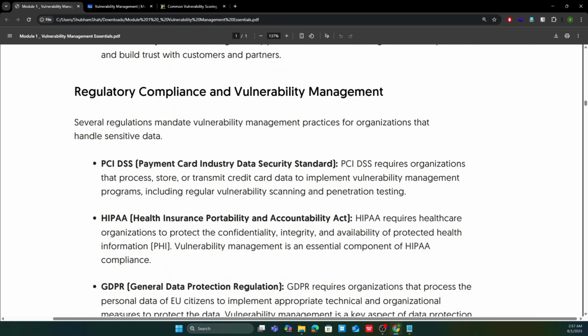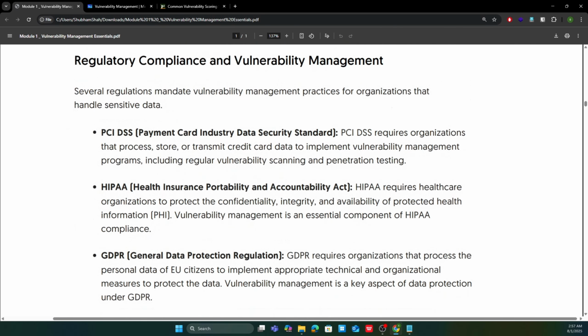So there are some regulatory compliance and vulnerability management included. Now we discussed if you are in the payment card industry or healthcare or GDPR. So there are different compliances that have to be followed. If you are handling critical sensitive user data like credit card information, in the payment card industry you require vulnerability management to be taken care of. Otherwise, your license can be cancelled to operate in the industry. If you are monitoring healthcare, like patients' data, their medical records, then you need to follow the Health Insurance Portability and Accountability Act. So again, vulnerability management would allow you to have a strong hold on the sensitive data.